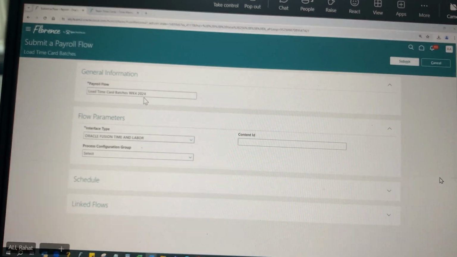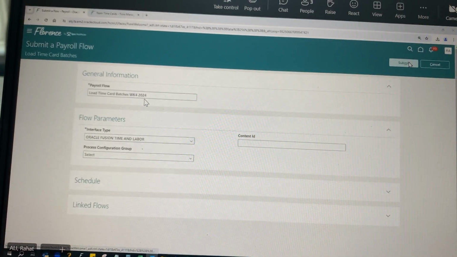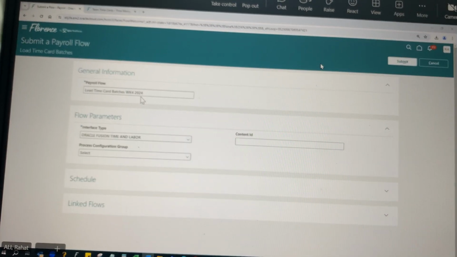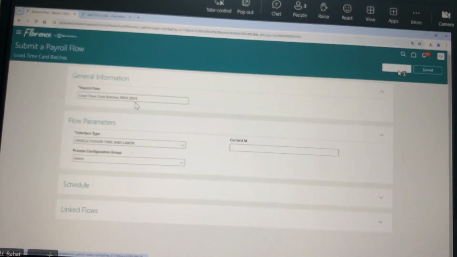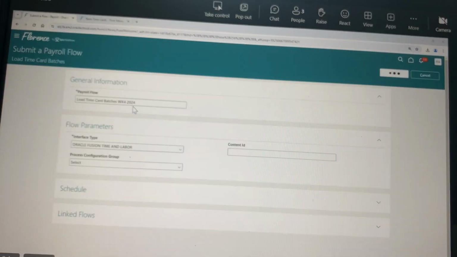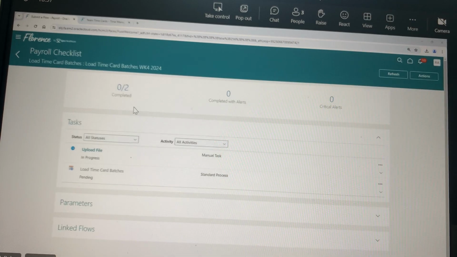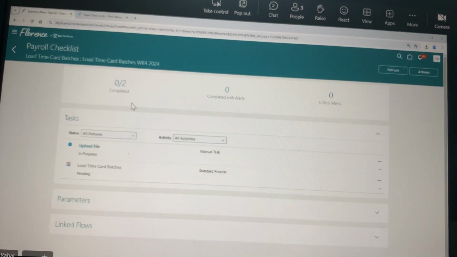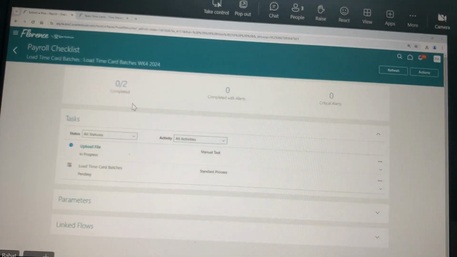Name it and then just submit. So this process will pick up the time cards from the background, whatever has been processed yet. We submit that. With this one, you don't need to attach a file or anything like that. It's just loaded. What's been submitted and approved.